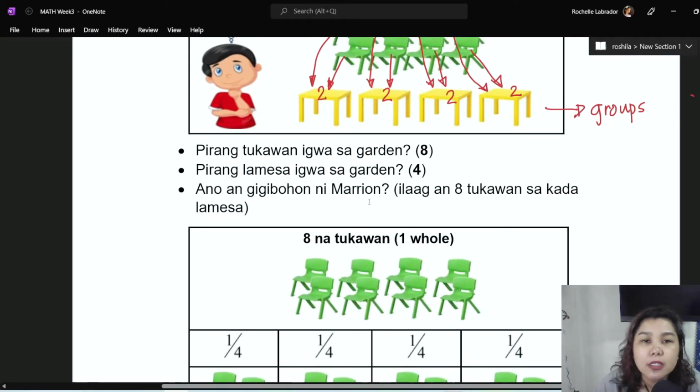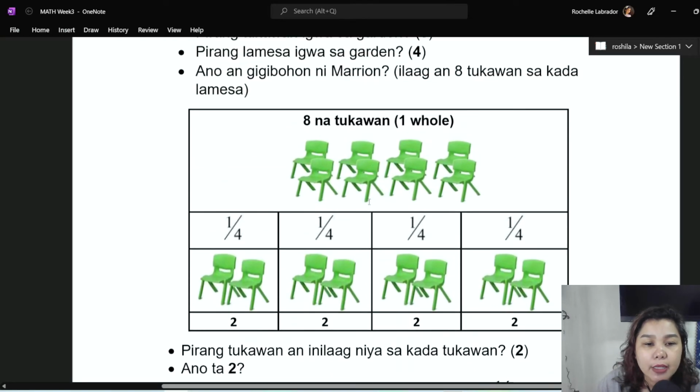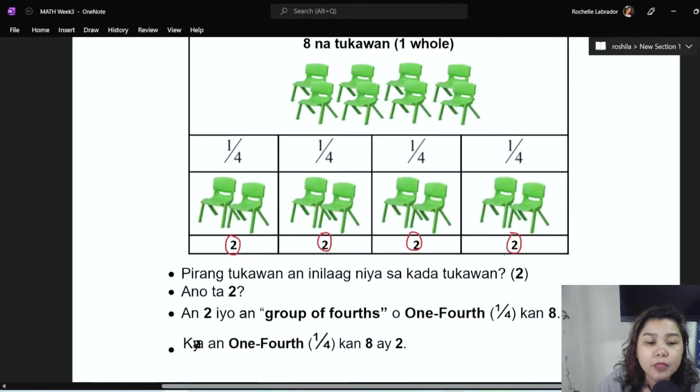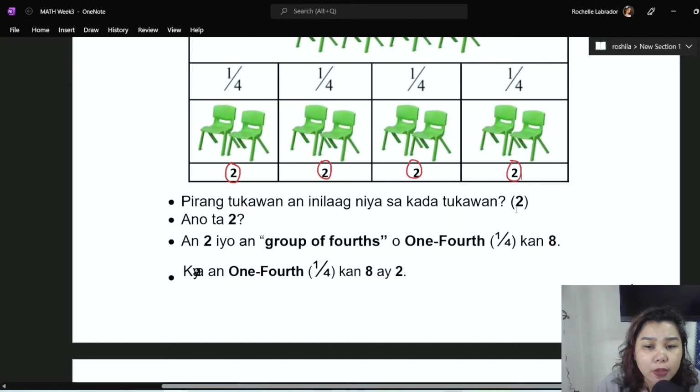So, why is distribution used here? So that we can distribute, or we can have equal number of objects in each group. So, 8 na tukawan. So, yan. So, nagkaroon ng dala-dalawa. So, if we have 8 groups, so it means each group will get 2. So, it means, yan, perang tukawan ang nilaag niya sa kada tukawan, 2.